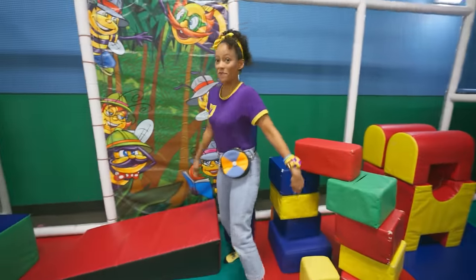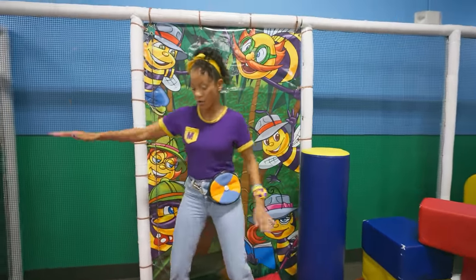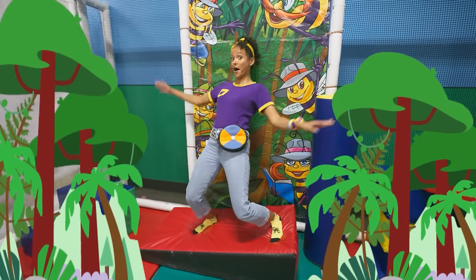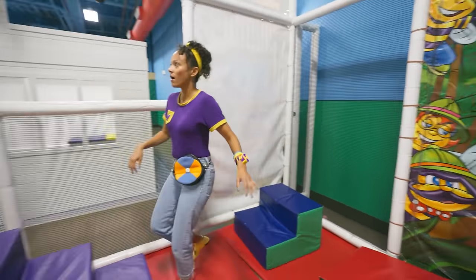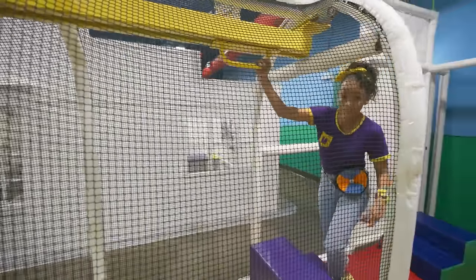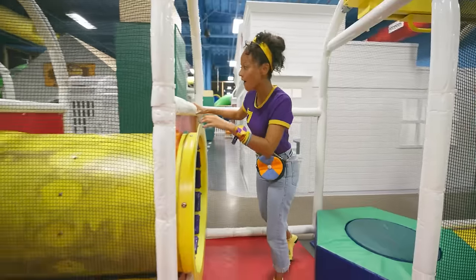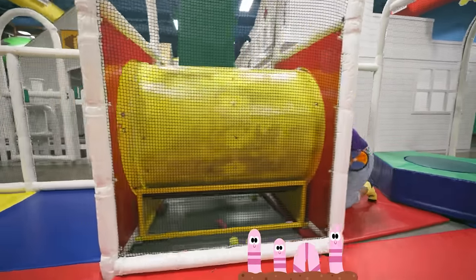And ooh, come with me to the rainforest. Maybe we could ride our skateboard through the rainforest. Whoa, this is so fun. Whoa. Whoop, whoop. Whoa, what is this? Maybe we could zip line through the rainforest. Woo! And we could pretend like we're worms and dig through the dirt. Here we go.